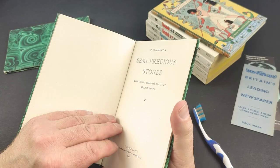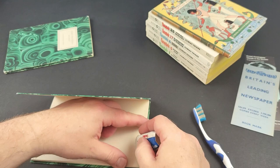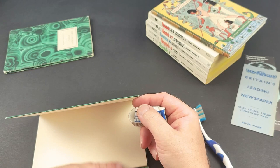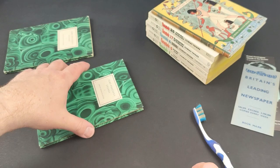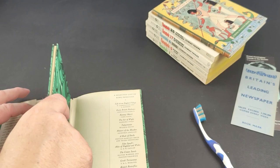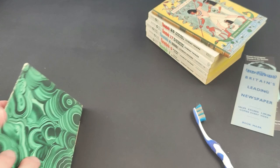There are all manner of subjects with the King Penguins — certainly some are better than others. The one on the Bayeux Tapestry is fantastic, a really great read, and the complete tapestry is reproduced inside with explanation of what's going on. If you've never read that one, it's actually really common as well. Hard to find in first edition because it came out during the war in 1943, but if you can find any edition of the Bayeux Tapestry as a book alone, it's fantastic — I really recommend it, as well as it being a beautiful wartime King Penguin edition. So that's a couple of those.